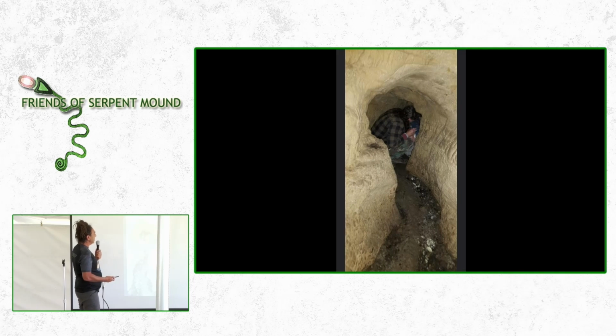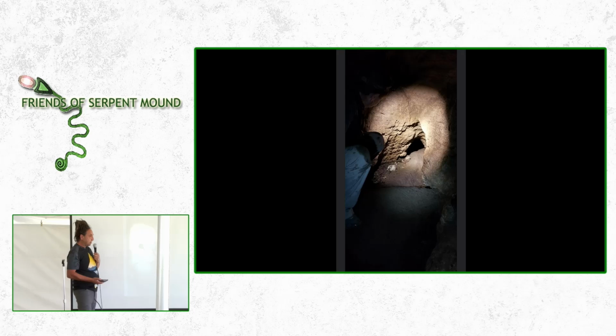And there's John going to the end of it, kind of looking to see how far you can go, and you see the stream running in it. Streams are a common thing in karst topography. The water creates the holes and the passages and the cracks and so many things as it erodes in the karst topography.